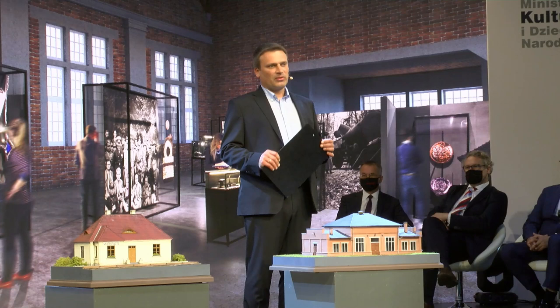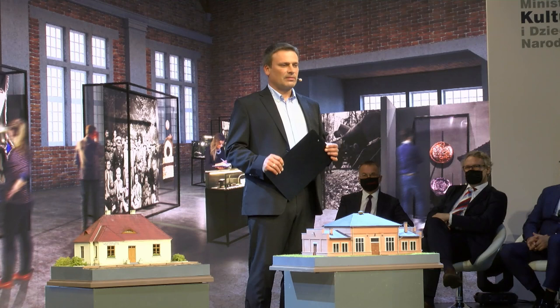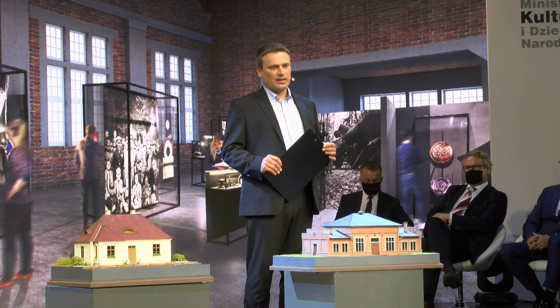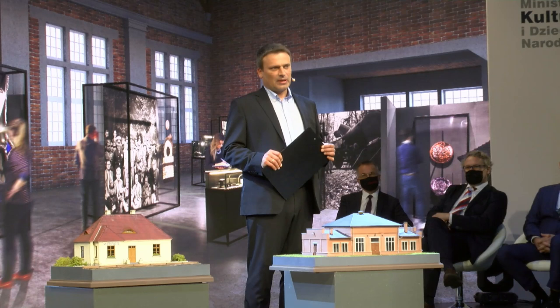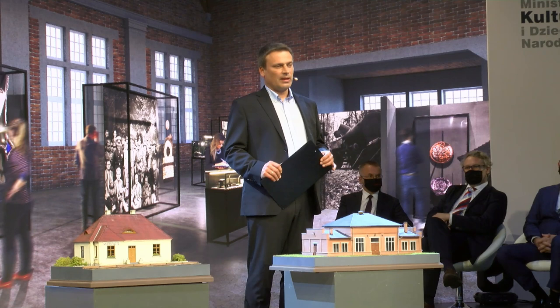We also want to tell the story of the camp at Westerplatte, which held Polish people, civilians, who were arrested in Gdańsk and Gdynia. So that was a camp where they were incarcerated. So obviously this is defense, but also we have the marks, the heavy marks left behind by the Germans.